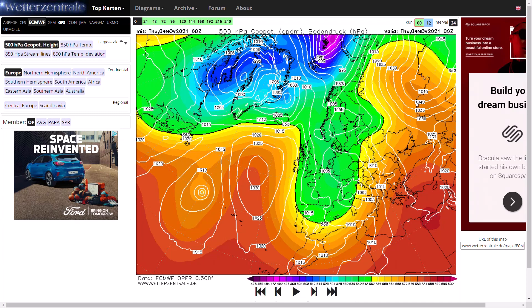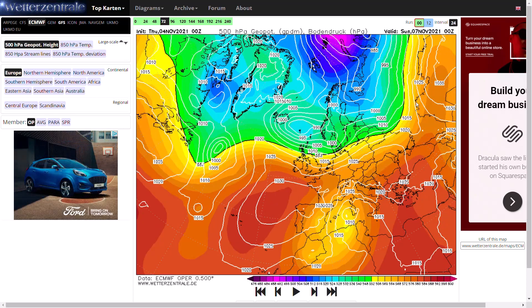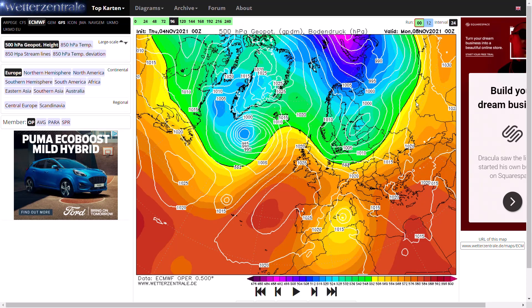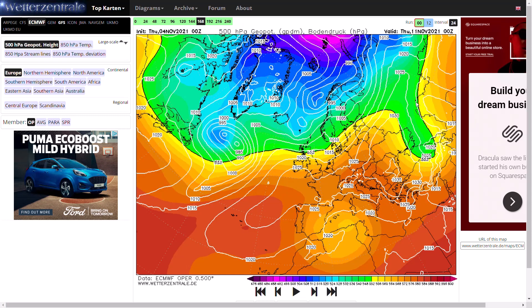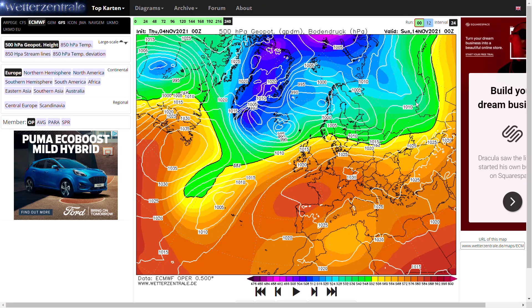Looking at the ECMWF Eastern WRF, it does compare again — northerly winds at the moment with the colder air mass. Then that high pressure does flatten over the next few days, with a brief northerly wind through Monday but nothing too major. Beyond that, we do go generally westerly and unsettled, and right towards the end of the run, we do see some ridging of high pressure up towards Greenland and northeast Canada, which might shift the jet stream further southwards.